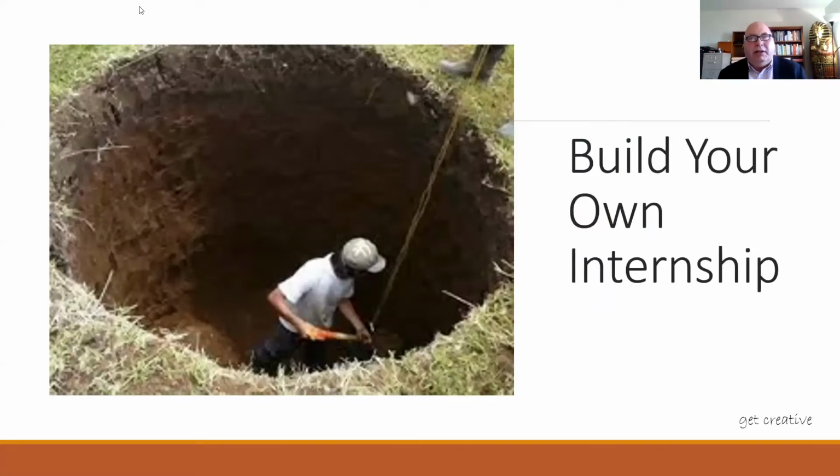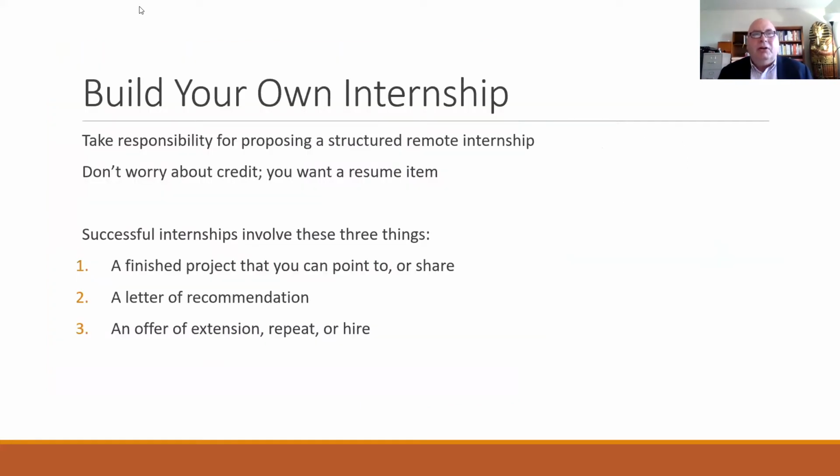So one thing you can do is build your own internship. And this is a time, my friends, when it is absolutely appropriate to pull the nepotism card. If your mom owns a PR company, or your dad owns a design company, or your cousin owns a trucking company, I don't care what it is, it's time to call them up and say, look, I've got to put something together for this summer. Let me build my own internship. I'll design it. I'll interact with whoever you assign me to, and I'll make it work. So that's one of the things you can do. Take responsibility for structuring a remote internship.